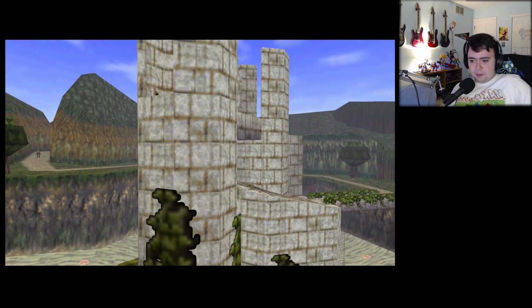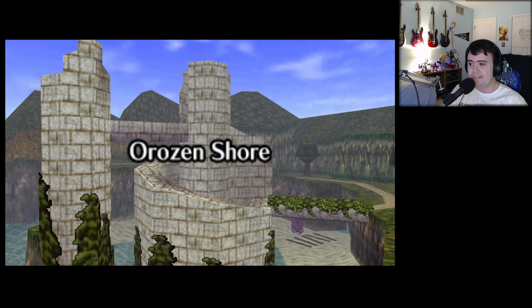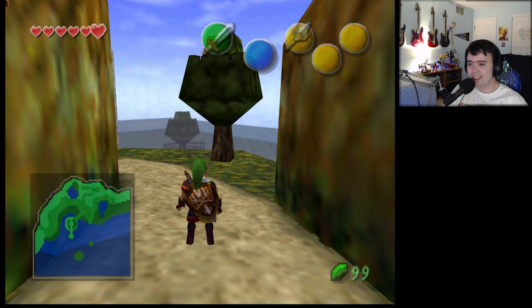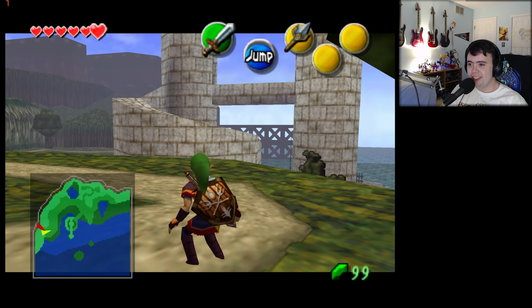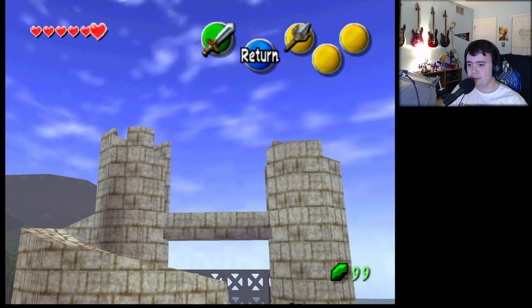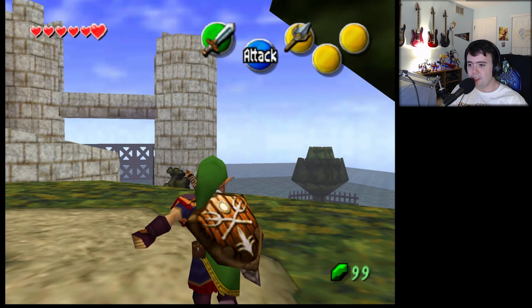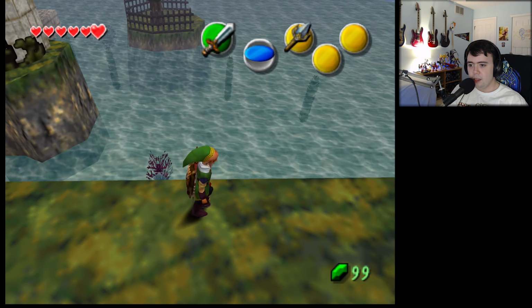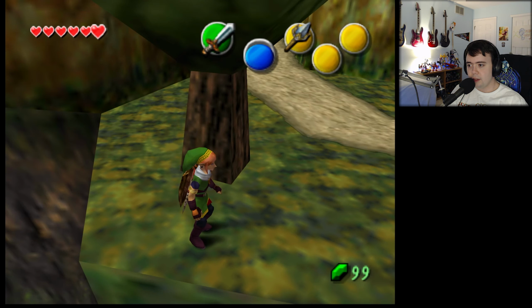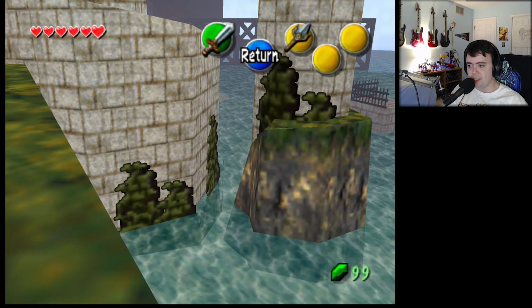Oh. Yo. Orozen Shore. Alright. Nice. It's a cool shot right here. I like it. I saw this in the other demo, of course. But I wonder, in the other thing, there was like a sea shack right there, but that's not here in this.